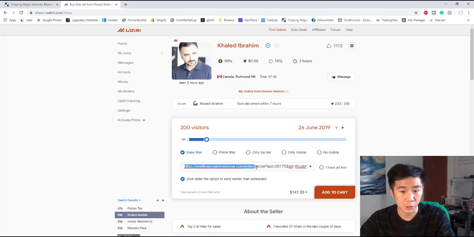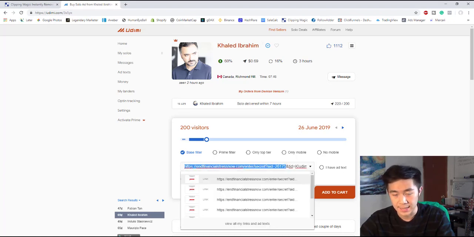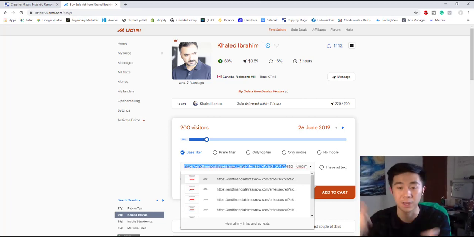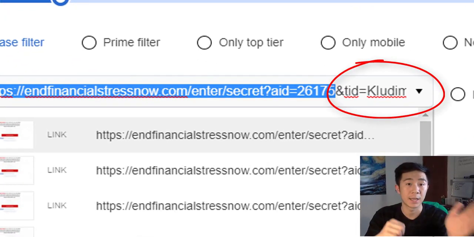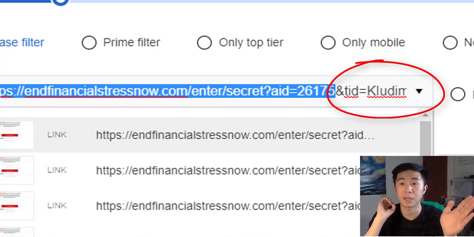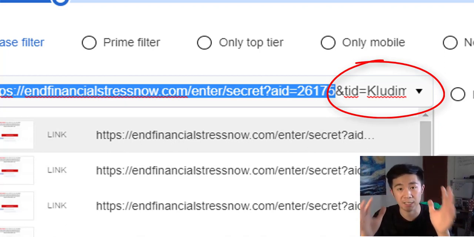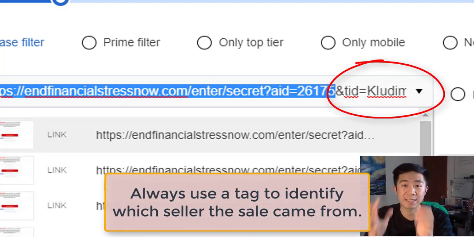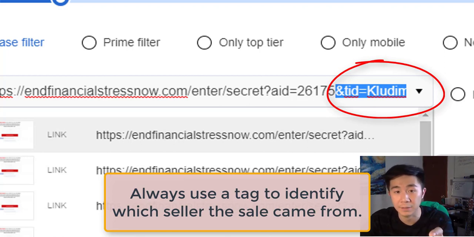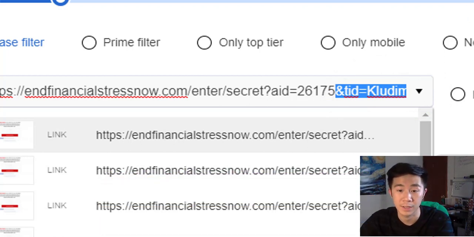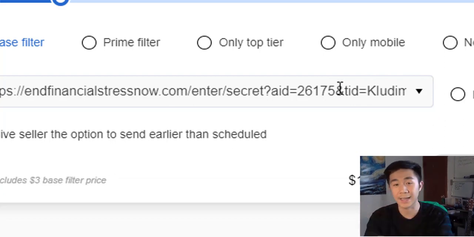This section is where you put your affiliate link. Now my opt-in page or affiliate link is only what I have just highlighted. You're wondering, what is the code after the highlighted? That's basically the tracking tag. For example, I run a campaign from Khaled, and at the same time, I run a campaign from Damien from before. If they're both running at the same time and I get a sale, I would know where the sale came from because my affiliate link is tagged with this specific code over here, KI Udemy. KI stands for the seller's initial, and this code will be attached to that customer.